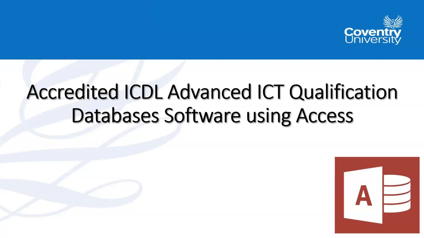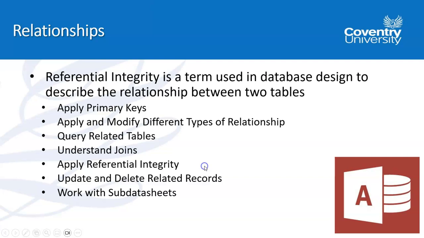This video-based learning is on the ICDL Advanced Access, or database software as we call it, using Access. As before, you can use it for 2016, 2019, and also Office 365. I'm demonstrating in 365, so you will see that there's very little difference if you've not used it yourself. The thing that we're going to be looking at in this series is relationships. Relationships in databases are really important.